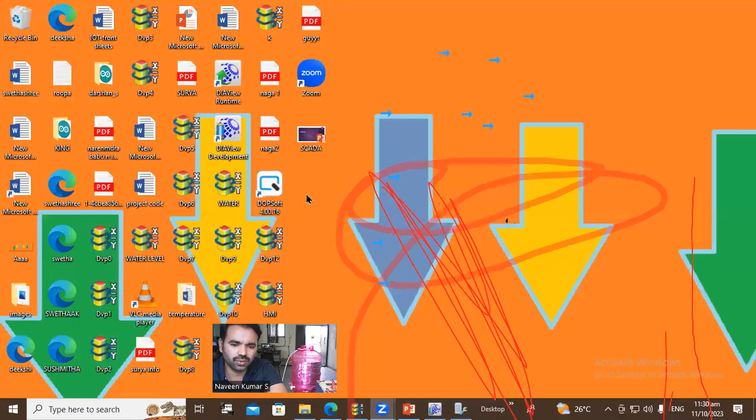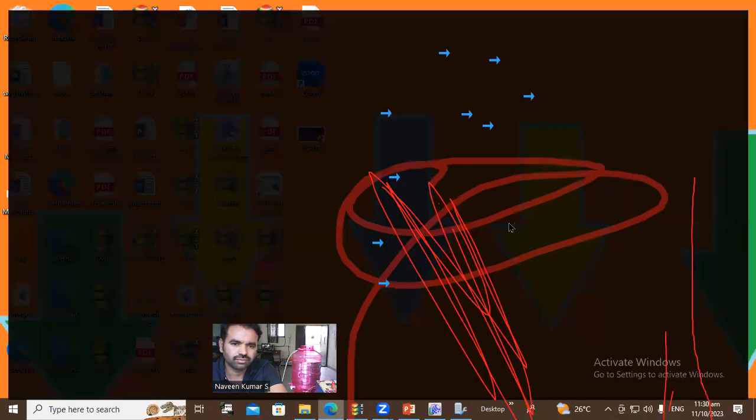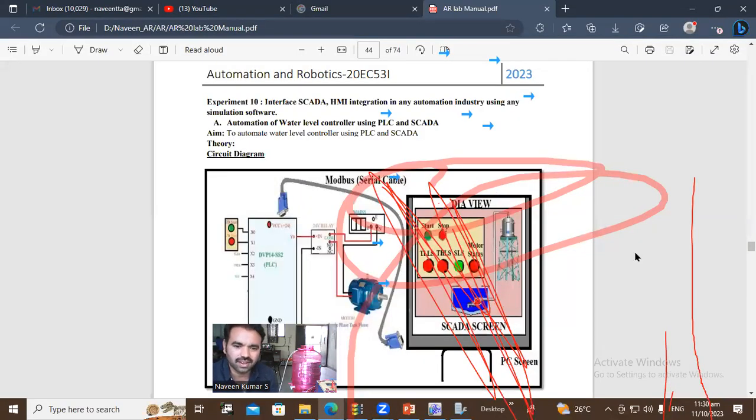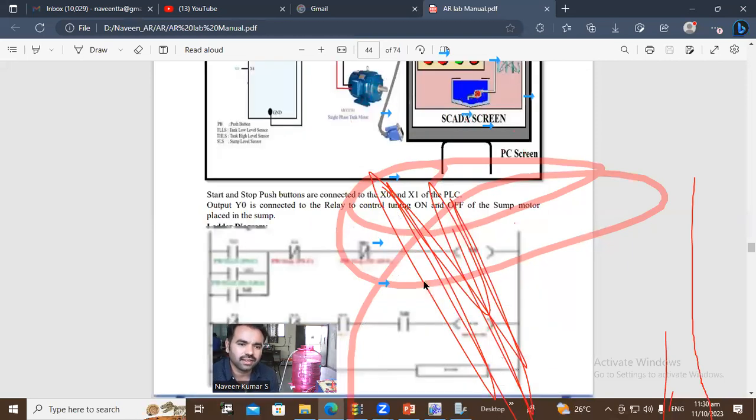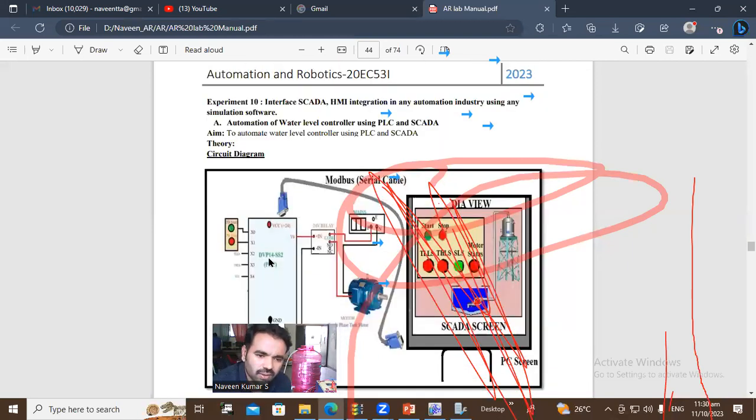Now I can show you how these are physically connected. Somebody has scratched on the screen. I'm sorry, I'm helpless. Yeah, see, this is how it is connected. I have used one controller there, the PLC. This is a programmable logic controller, which we can program to do any task, right?